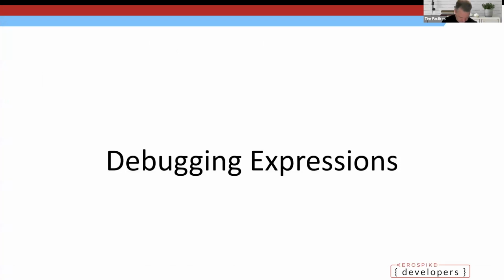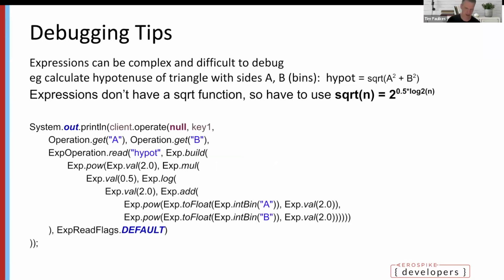All right. Expressions are great, but how do we debug them? How do we solve problems with them? We've seen some fairly simple examples. I've seen some very complex examples. Maybe half a page of expressions, and they can get a bit ugly. So I'm going to be very honest here.